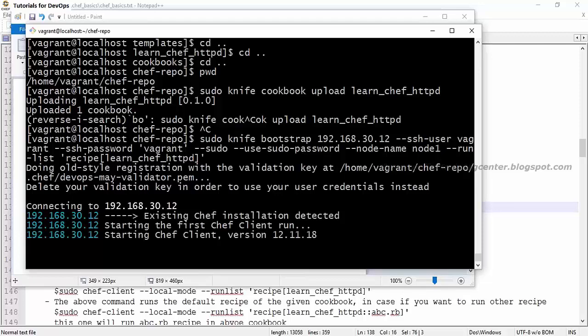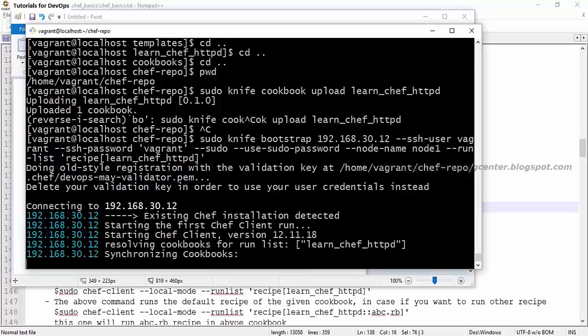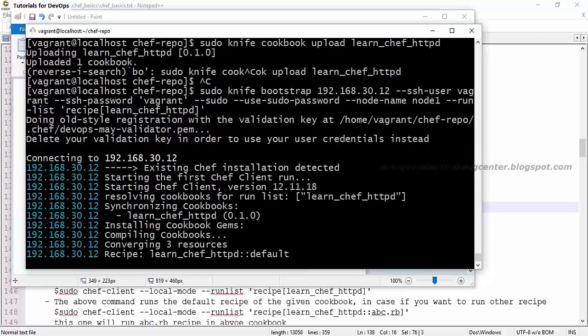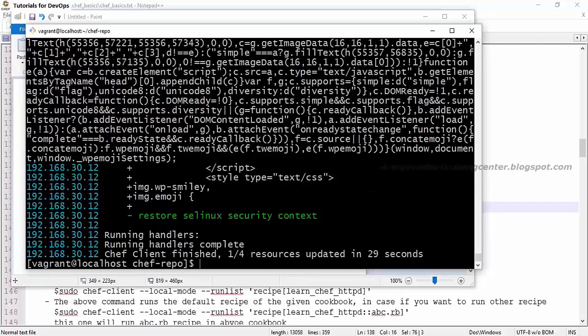So it is trying to connect the server and do your cookbook apply. That's it.